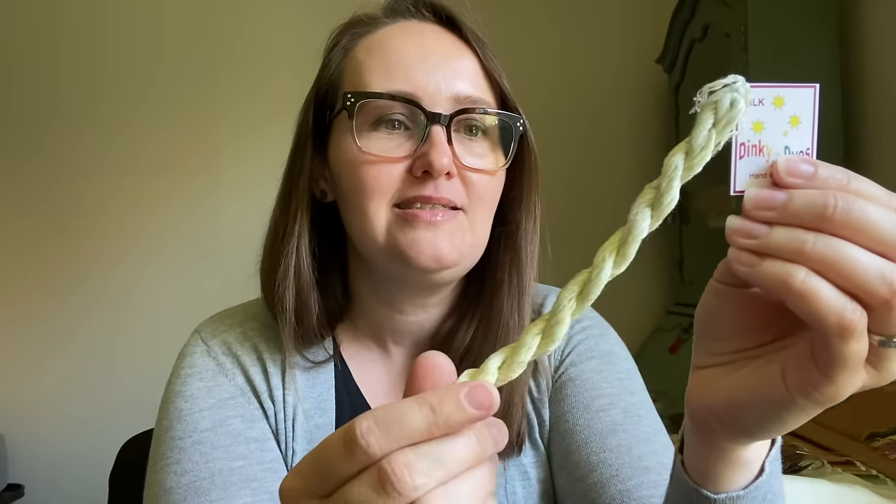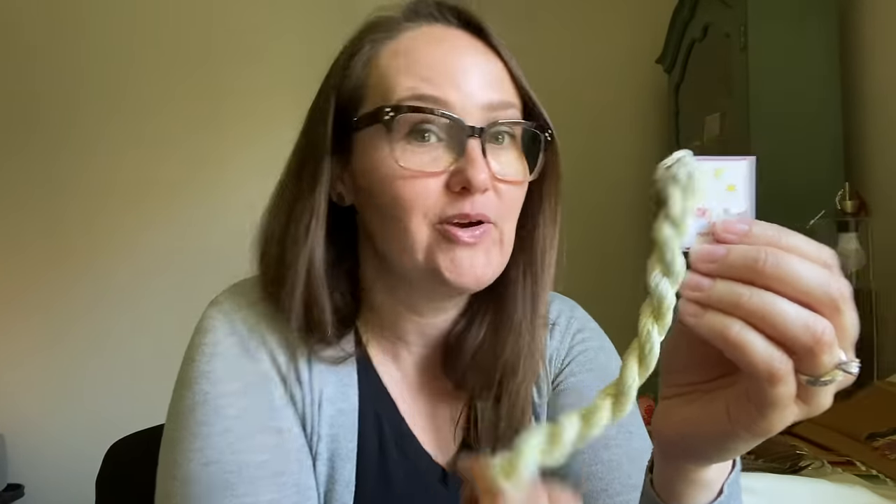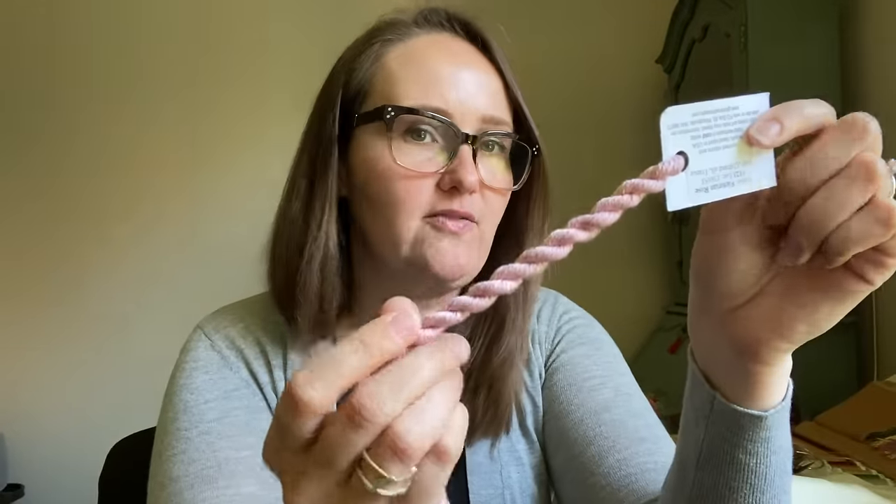This is a Dinky Dyes — Lemon and Mint. It's like a yellowy green. And then this is Victorian Rose from Gloriana — an extra one I had purchased accidentally with another kit. So that's what I have so far. I'll show you guys again: this is almost the entire width, and it's going to be about this big.